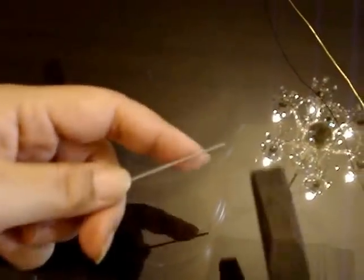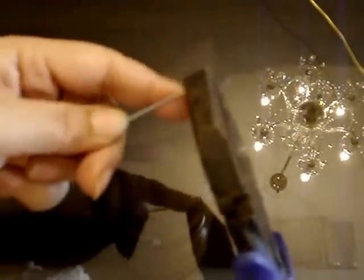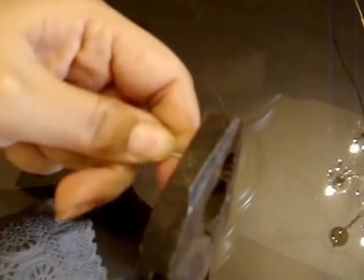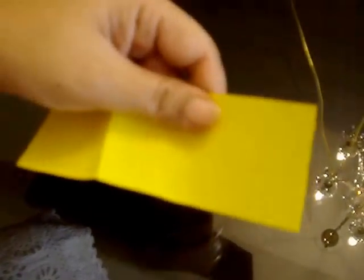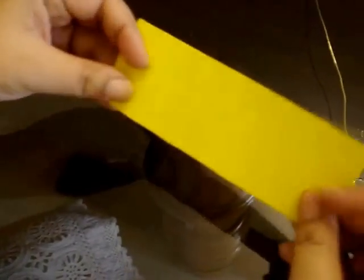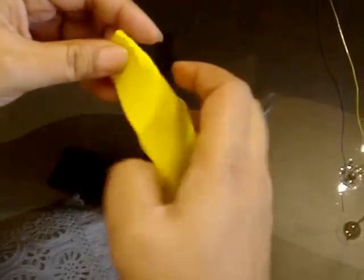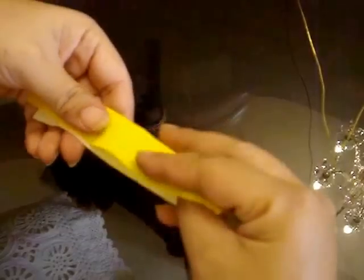Take the thick wire and holding one end with the plier, bend it to form a loop. Like this. Make the loop a little tight. Like this. Then take the stamen cut out, fold it in half with the color that you want outside. Fold it in half lengthwise.